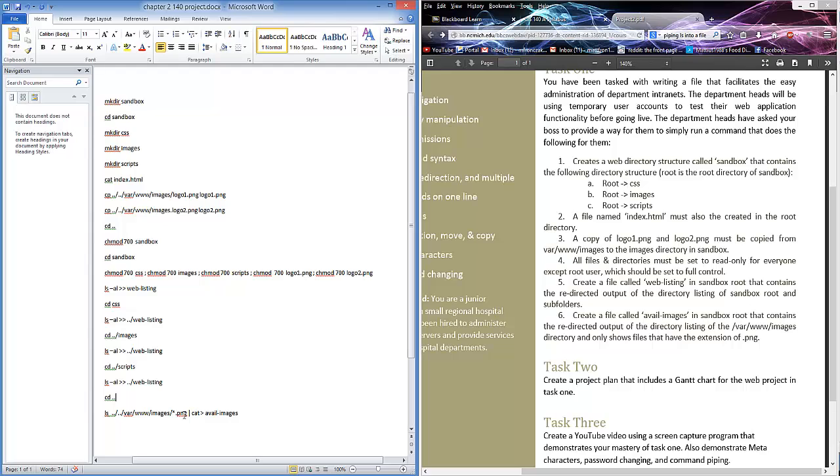Now instead of going to the screen, I'm using a piping system here with the, I forget what you call this, but basically it pipes the output of one command into another. We're using this command as the argument for this one here, where we're going to use cat, and then drop everything into avail images. And since we're in the sandbox folder, everything should be output to the sandbox folder.